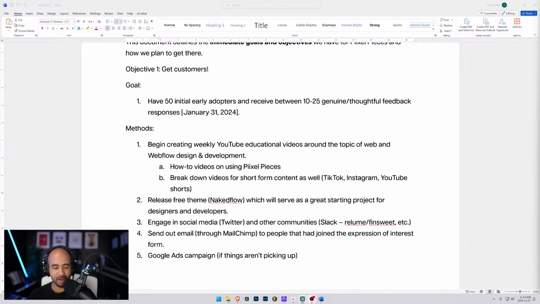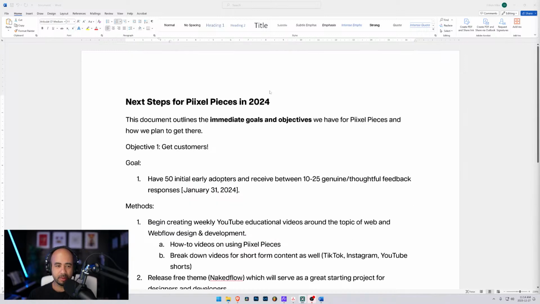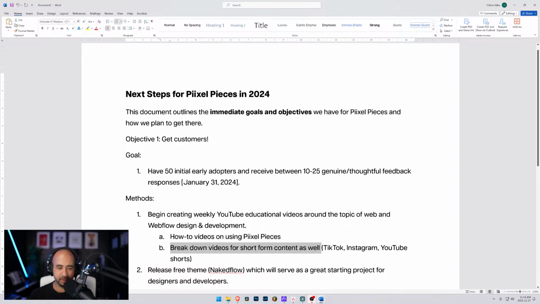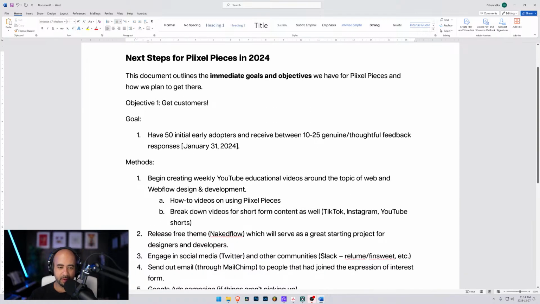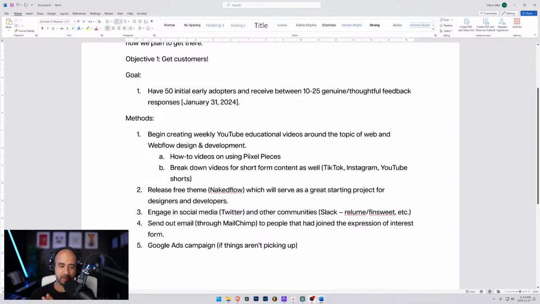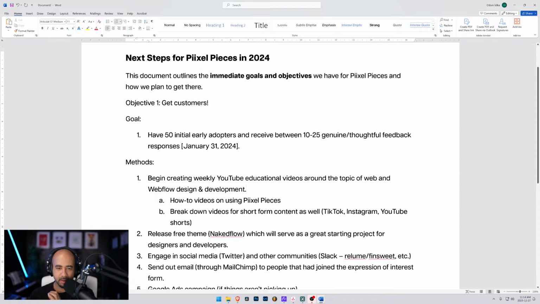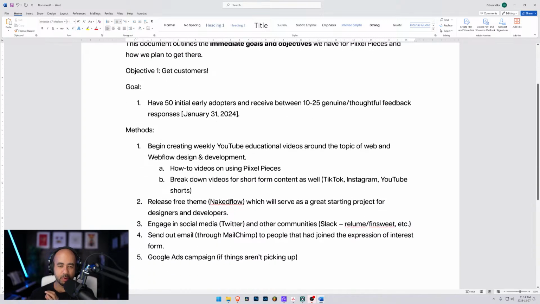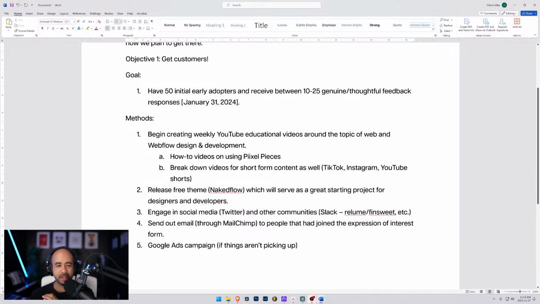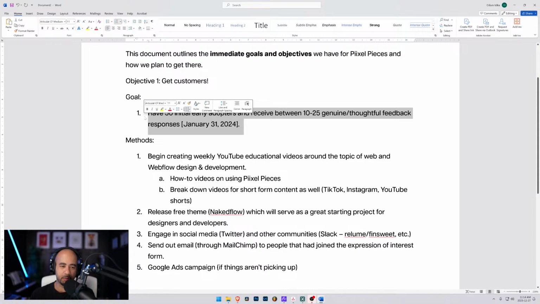But yeah, okay. So that's good. So we got our objective. Our objective, of course, is to get customers. But what we really need to be doing is getting ourselves known, getting ourselves out there. That's what we're going to focus on. And then we're going to gauge our success by how well that's going, by tracking how many people we have sign up. I mean, what else can we do to track how well we're going?